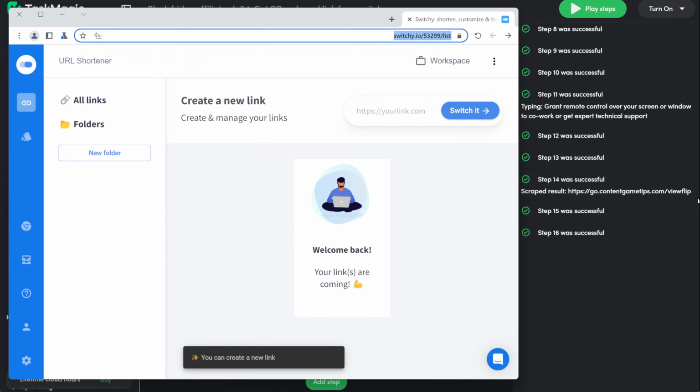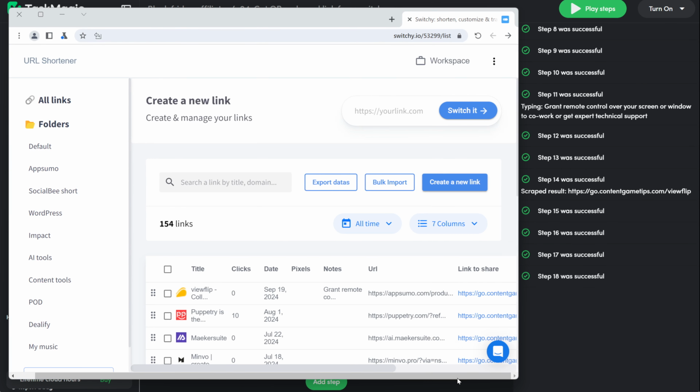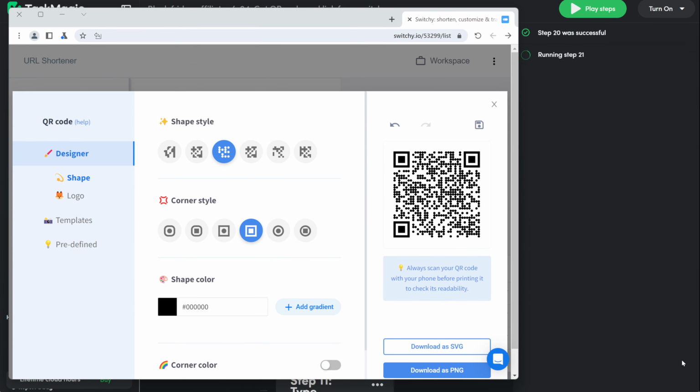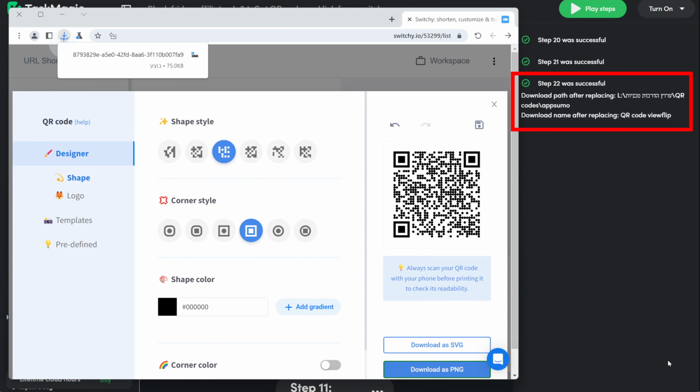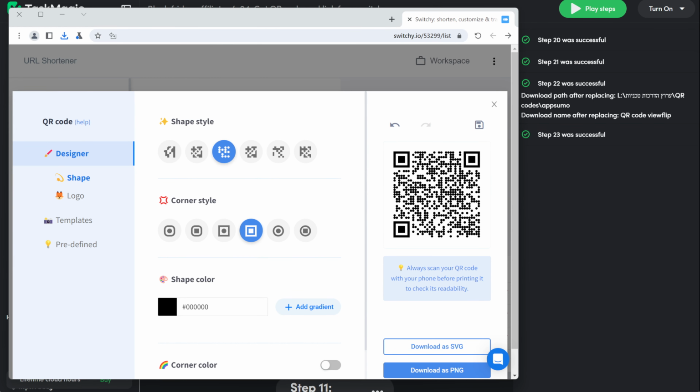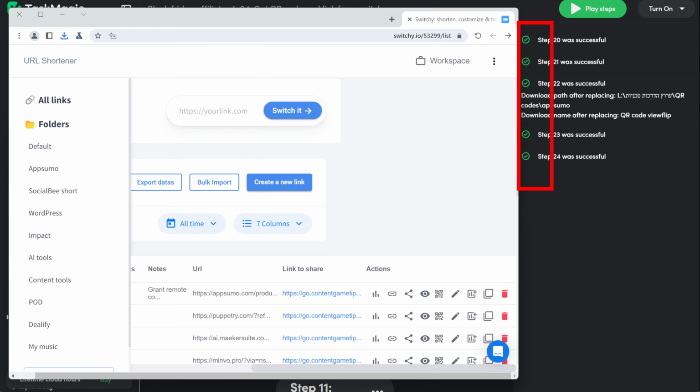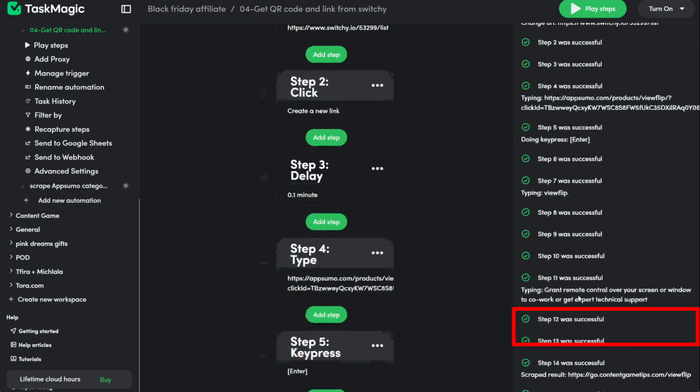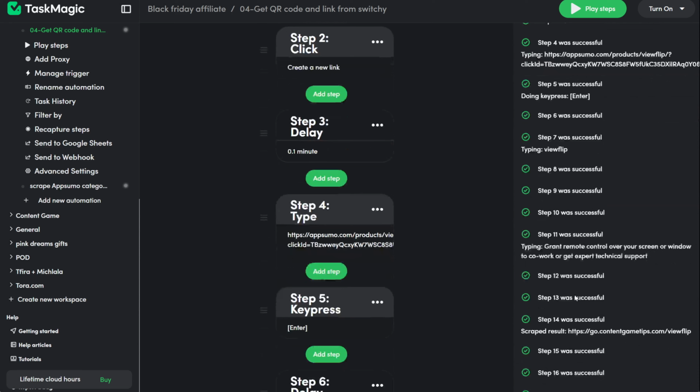If the download isn't showing up in the folder, try refreshing the folder. Sometimes the file is there, but just not visible right now. If you still don't see it, record the download step again. As the automation runs, make sure all the steps show the green check mark so you know that they work. Check the script URL and everything else to ensure it's all set in the correct format.